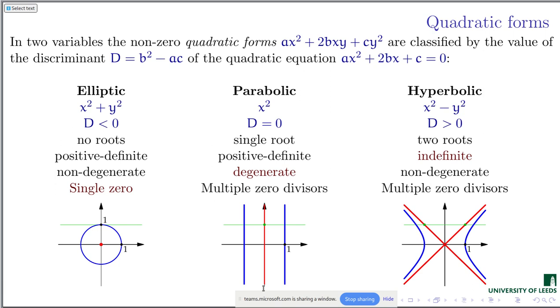It's a vertical line in the parabolic case, or what in physics is called the light cone. And it is two crossed lines, x equal y or x equal minus y, in the hyperbolic case. So we will meet these objects several times later in this talk. And this picture will be reproduced just to have a reminder about them.